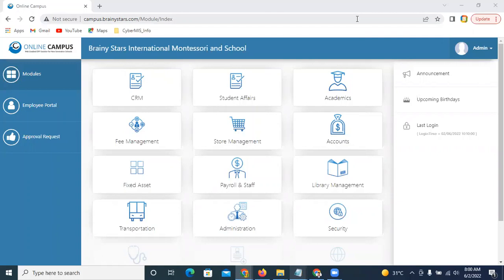Today we are trying to understand how a user account can be created and how we can have access to the modules, and how the school can decide who has what access to the system, because this system is an advanced version. So it has almost all capabilities, and we need to be very careful in assigning roles and responsibilities, which is also called access management.